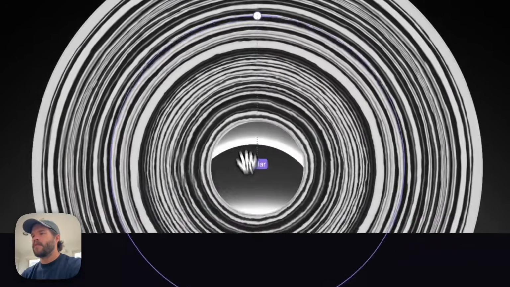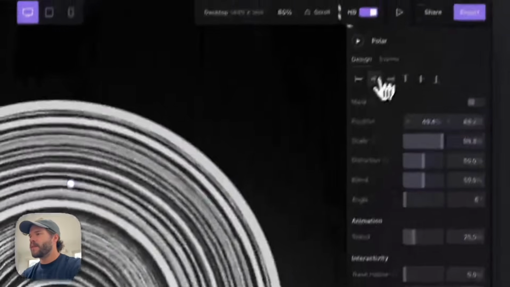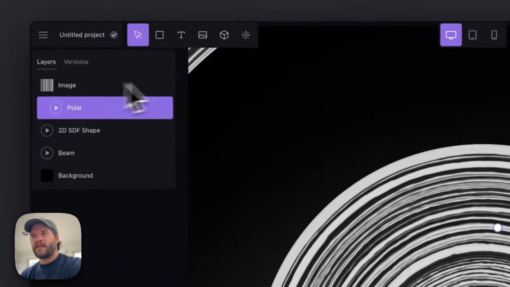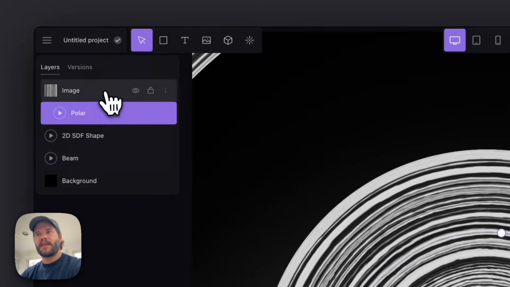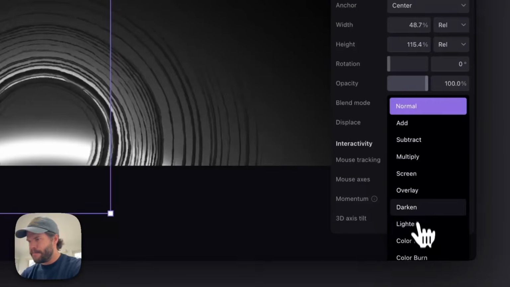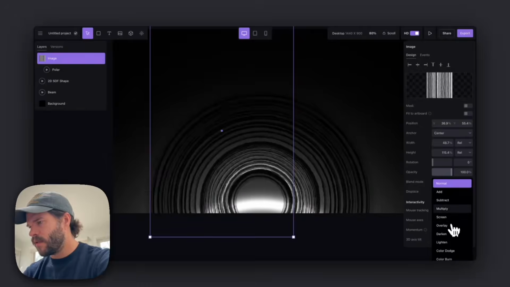We will control the scale like that, but also we're going to center it here and do 94% on the y-axis. You can see how the polar repeats here at the end. We don't need to worry about that because we are going to use one of our blend modes here. I suppose it's going to be overlay.